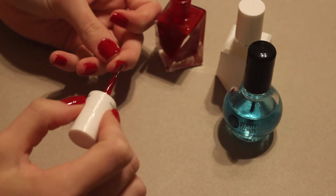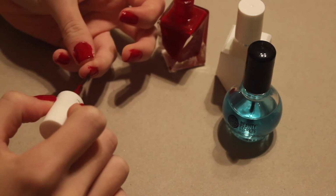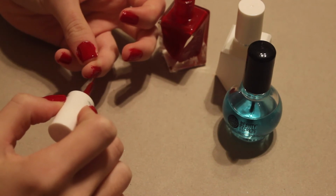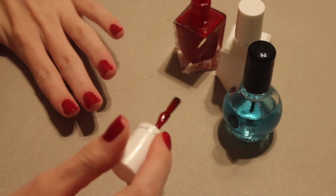So I did obviously do my other hand, and I did another coat of polish on each hand, so 2 coats of the color each. And then I was just running the color along the edge just one more time.